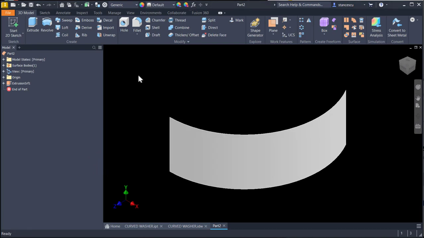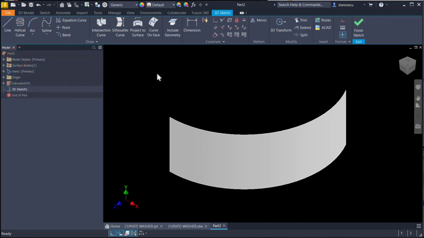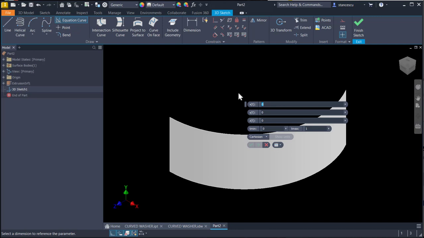And now we go to the 3D sketch and we select equation curve. As you can see, we have 3 lines for 3 equations, parametrical equations.